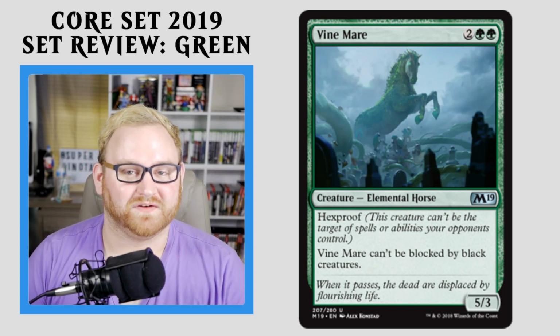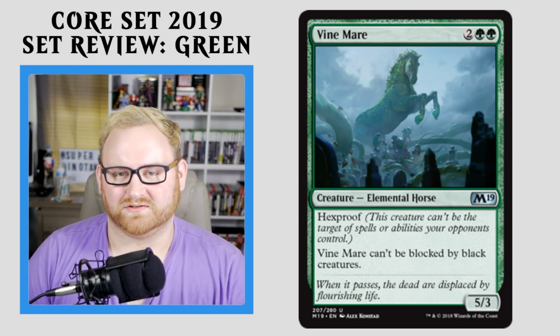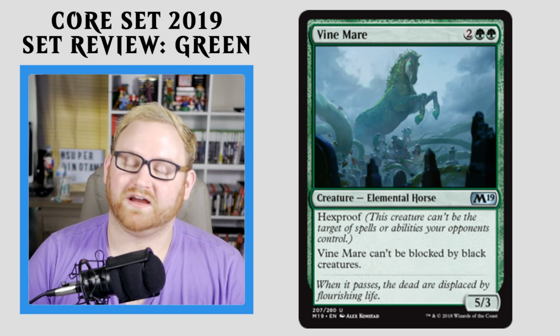But a 5/3 with Hexproof is amazing, and it gets totally by black creatures as well. So if your opponent is playing black, this just goes right straight towards their life total. Love it. Love that it's an Elemental Horse as well. Bring on more horses.